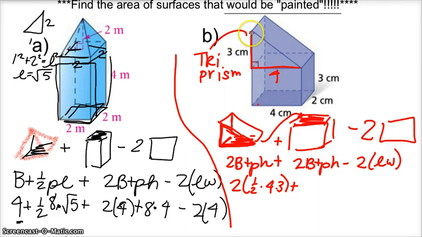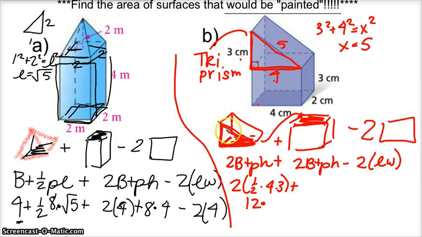this triangle is 3 plus 4, I need that length calculated, 3 squared plus 4 squared equals, let's call it x. When you do your calculations, you end up with 5. So 3 plus 4 is 7, 7 and 5 is 12. And then height, if you were to actually lay it on its triangle, think about putting that on its triangle. How high into the sky would it go? If you put it on its triangle, it would only go 2 centimeters. All right, so all of this goes with the triangular prism.